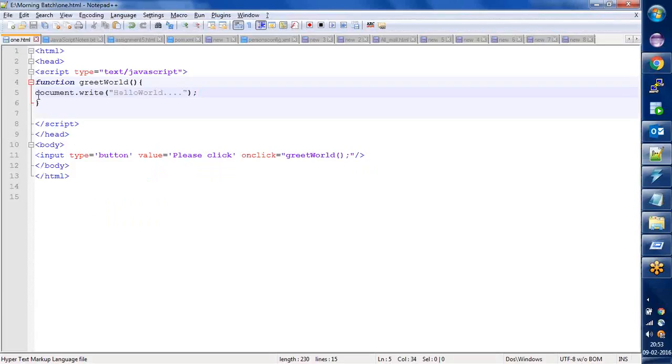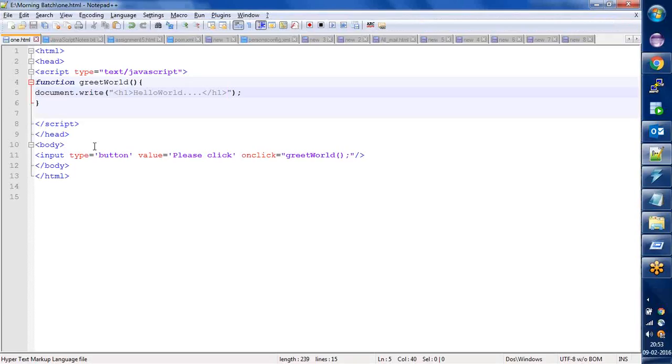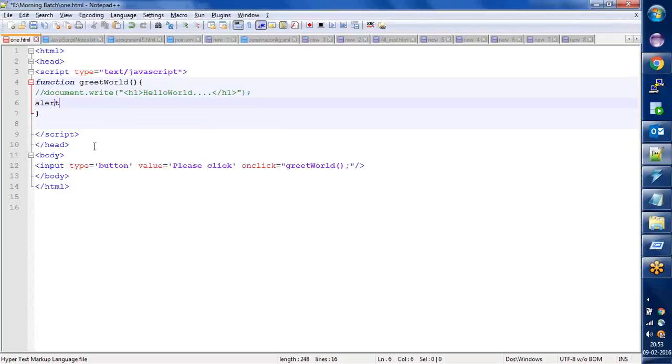So document.write is used for writing text on screen. It's nothing but your HTML code only. You can provide some headings over here. You can do whatever you want. Okay, so document.write is one way. What is another way?